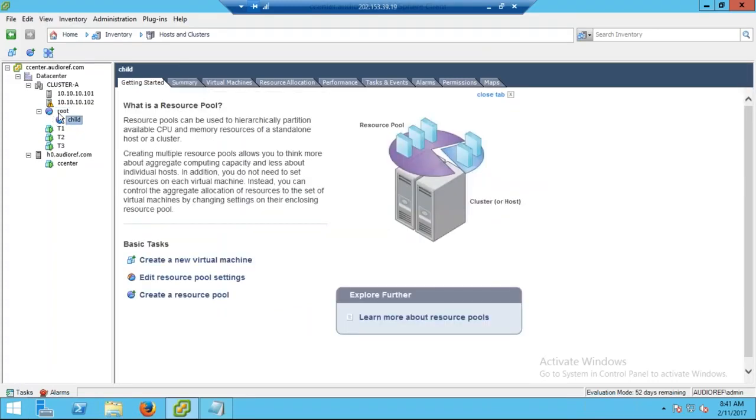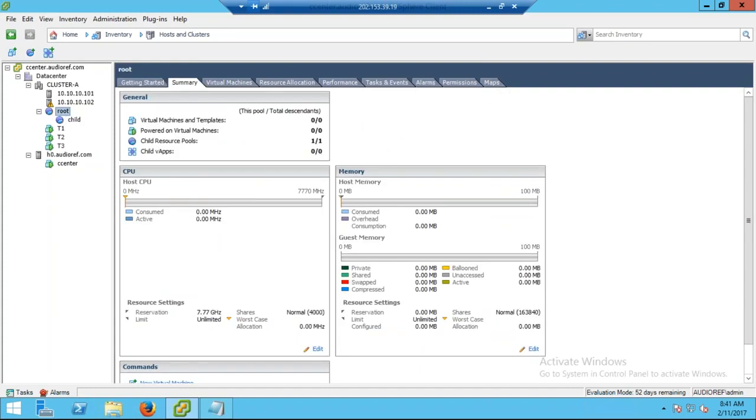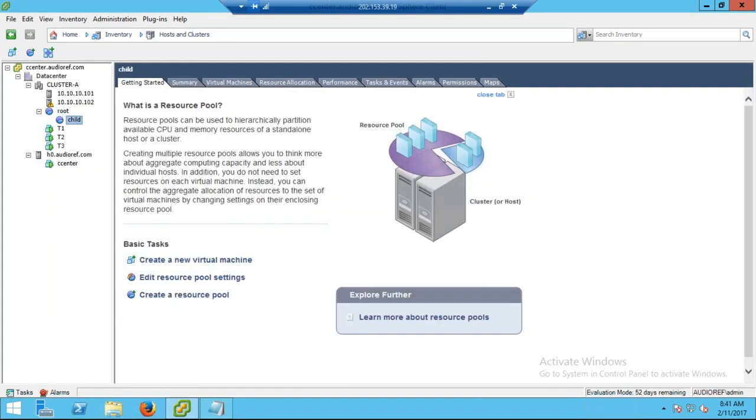Now I can say root is my parent resource pool and the child is my child resource pool. Like that, within the cluster I can create multiple resource pools. Apart from root, the rest are called sibling resource pools. Is that clear to everyone?